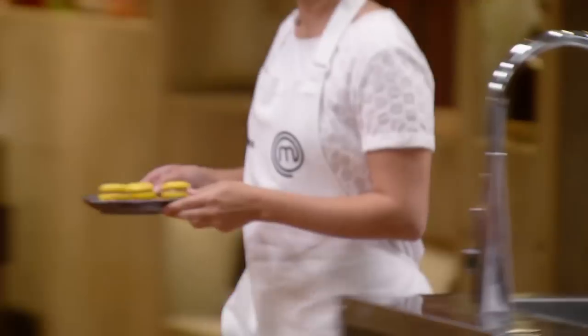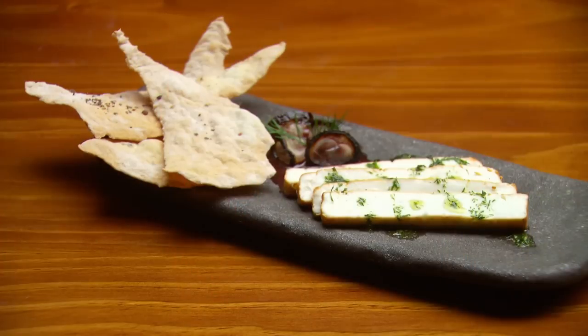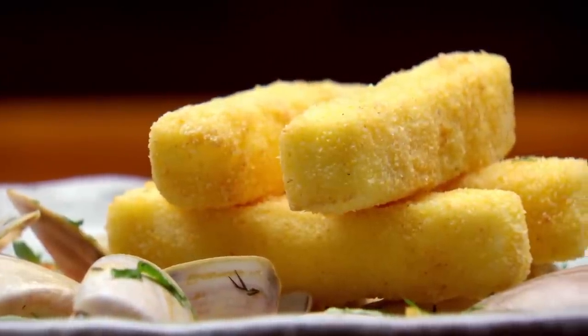Next up, Tamara. I made halloumi and lemon macarons, sort of lemon curd in there. Inventive. Yeah. Wow. Next up, Trent. I cooked a smoked halloumi with some charred onions, red wine reduction, and some crackers. Delicious, fresh, and it's a light smoke. Well done, Trent. Thank you. Benita, up you come. Polenta halloumi chips and a warm pippi salad. That's awesome cooking, Benita. Good, thank you. Wow. You're finding your mojo, aren't you?